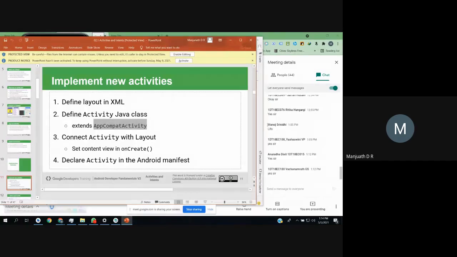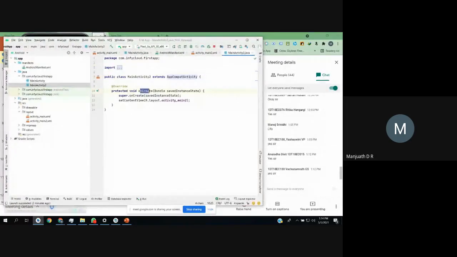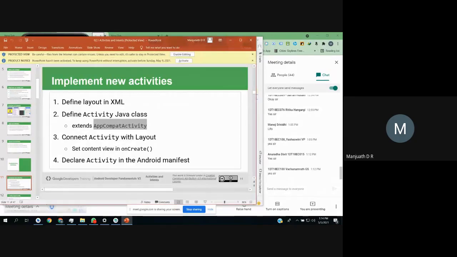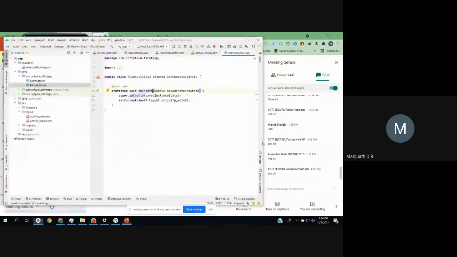So next is one more thing. Everything is created with one more function called onCreate, which acts as an entry point. Whenever you create an activity, your activity will always be connected to your layout through the onCreate function. As I already told, each layout, even though it is an XML file, is automatically converted into a Java class which is stored in the R file. Since this Java class is nothing but the layout, I'm going to get that layout into my content view in the function called onCreate.